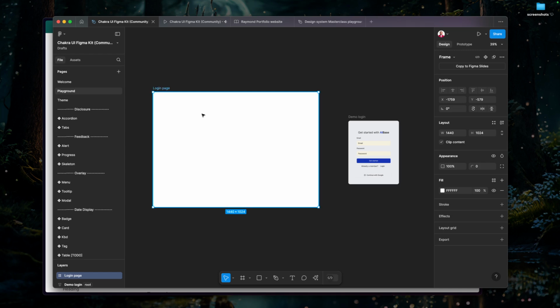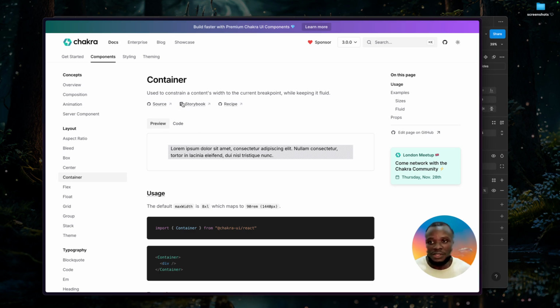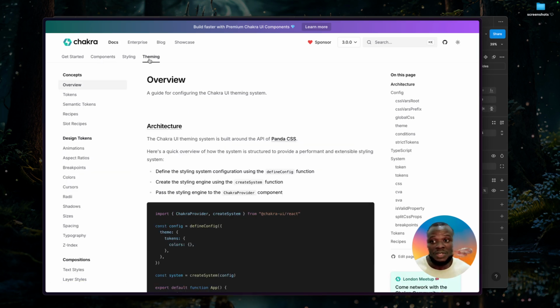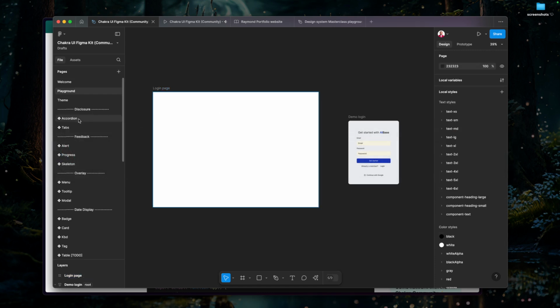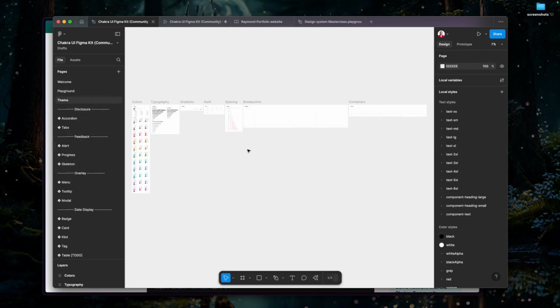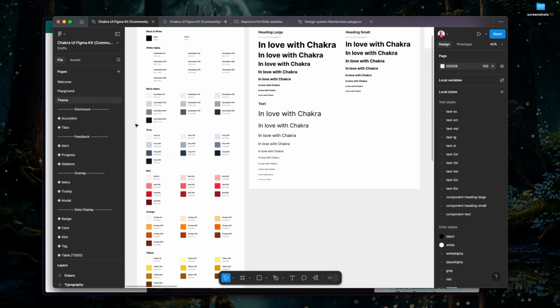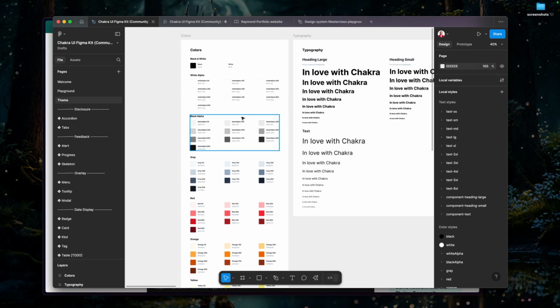Now it's important that when you're creating your design, you are using the colors you have defined in your theme, right? So here on Figma, if you look at the theme page, we already have some colors defined. These are all tokens.